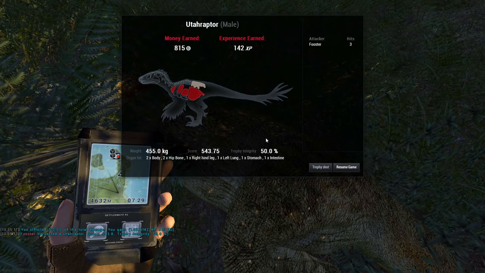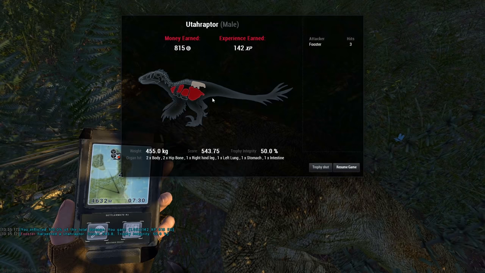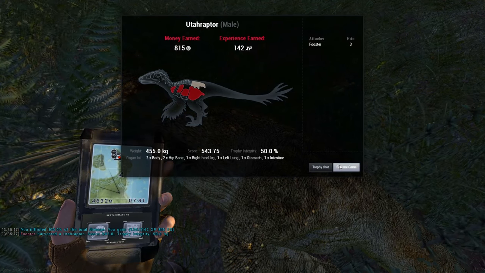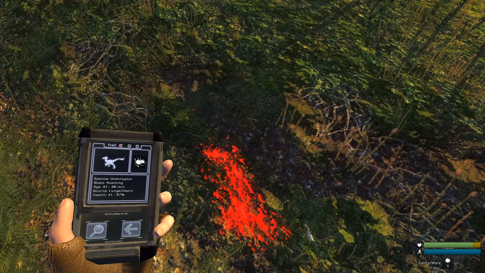So what did we get with that? We only held 50% integrity. Two body, two hip. So it went straight through there. But okay, I hit it three times. So there was two with the 308 and one with the shotgun. So that wasn't the original one I hit. Utahraptor roaming, lungs and heart. Wait, I hit the lungs and heart with that first shot.